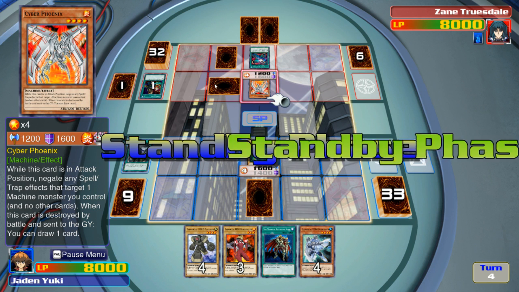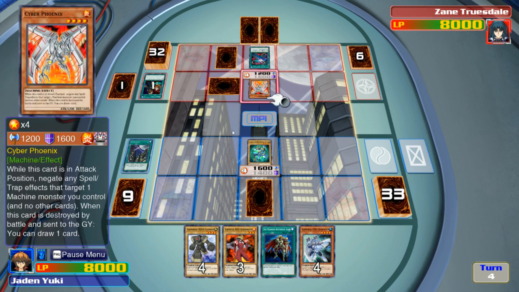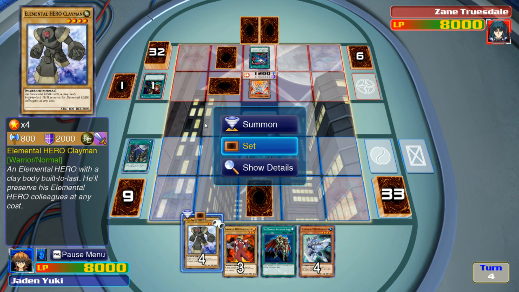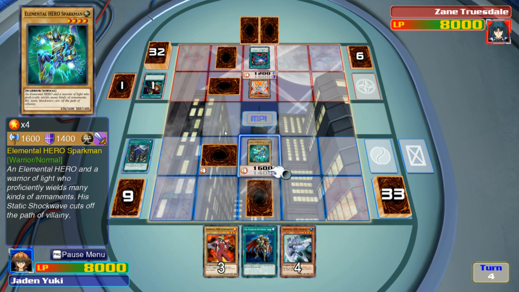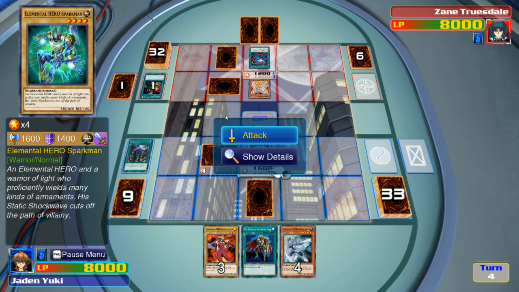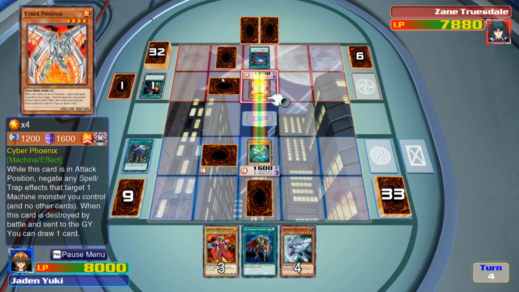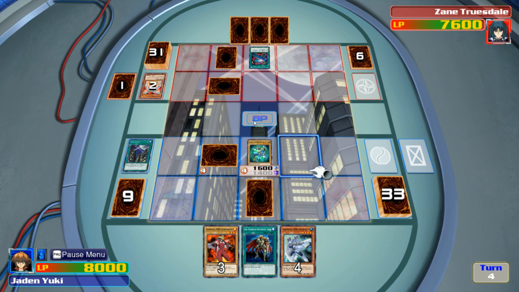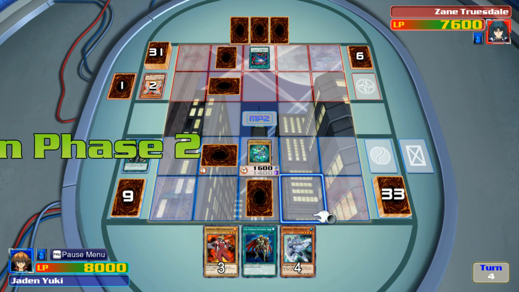What is this one? Of course, it's just enough that I can't beat it. The fact that's an attack mode implies to me that's probably a Mirror Force of some sort. Let's set Clayman here for defense purposes, and let's go into the battle phase. Now, watch that be a Mirror Force. It's not. I guess he just wanted the card draw effect really badly. Well.